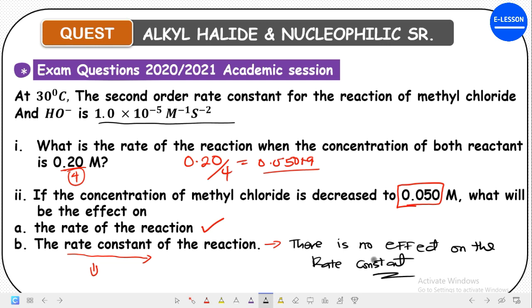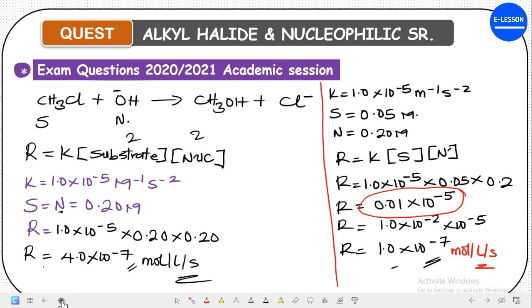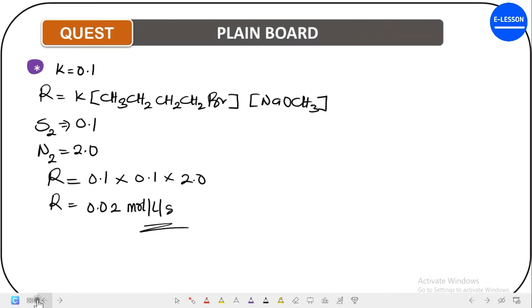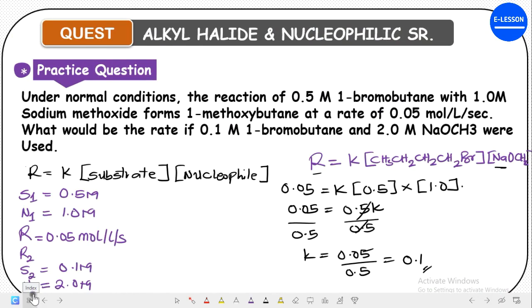So that's how to go about solving questions like this. You see, it's pretty easy, right? So that's basically all you have to know about the rate of this reaction, and also how to calculate rate of reaction for SN2 reactions. Now, you can go through this again over and over. For this particular one, what we did first was to calculate the constants, since the constants were not given to us, by using the first parameter that was given. Now that we have got the rate constant, we can use the constant to find the rate for the second parameter. Is that understood? Because we know that the constant does not change.